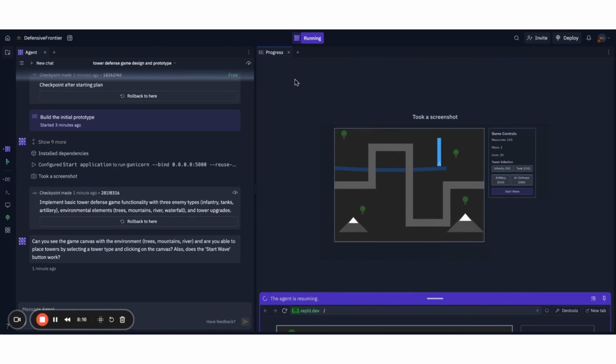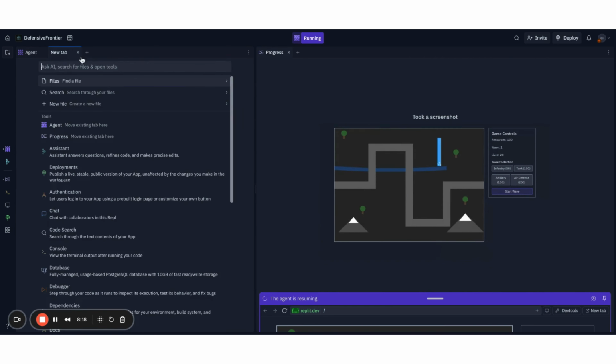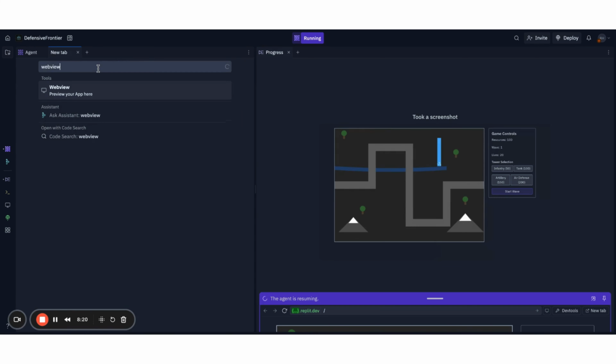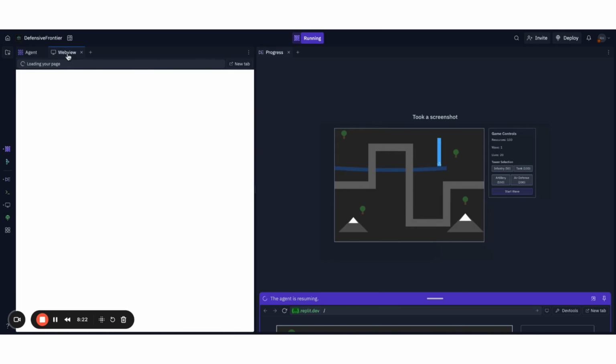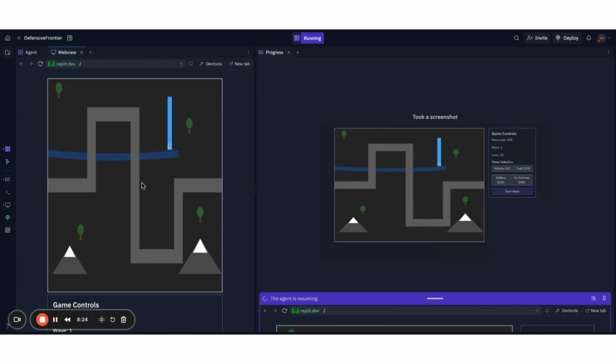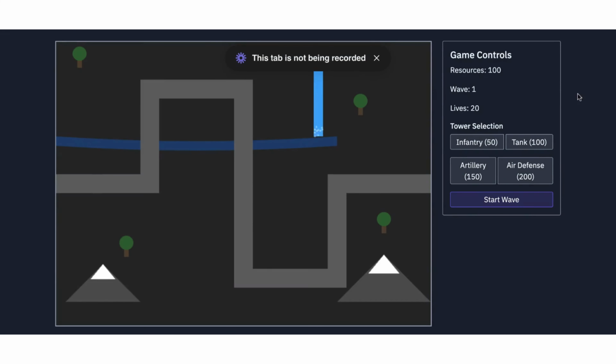And let's now review that screenshot. So basically just go here to the web view, and now we should be seeing that here. So that's how it looks, very basic, as you can see. Let's open this in a new tab, share this tab, and that's how it looks. So how long did that take? Maybe 5 minutes, 10 minutes? See, this is like the water or the waterfall. It's actually quite nice. So let's start a wave.